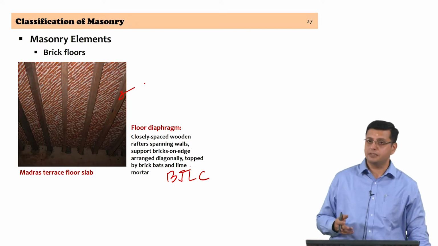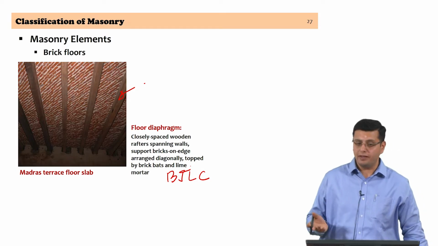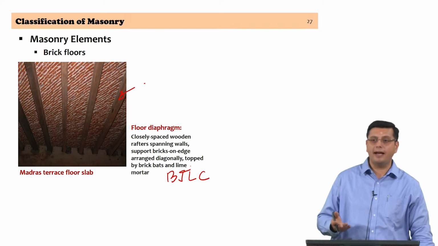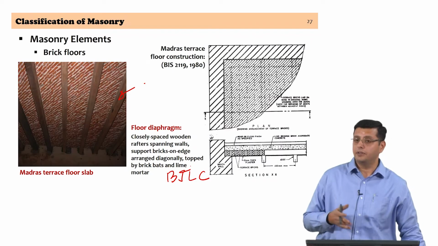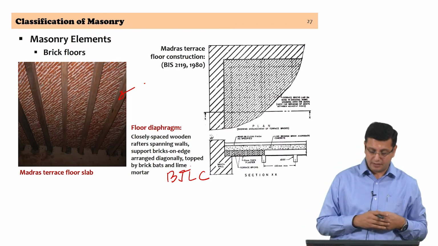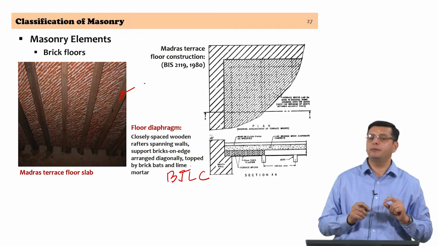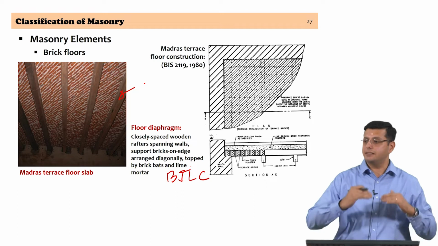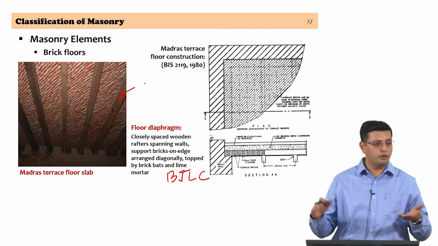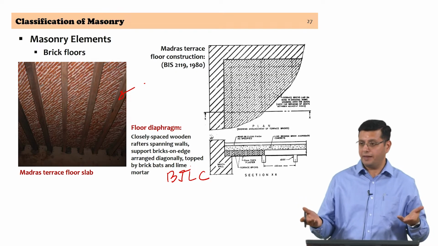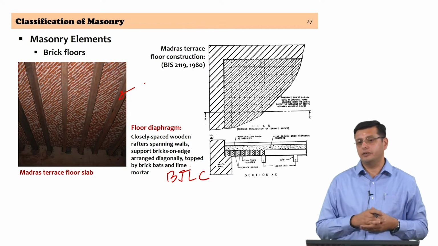Interestingly, this is a system that is of course not very prevalent today, but a few decades ago we still had constructions being made using this sort of a system. If you examine the composite system, you will appreciate that the cross section is made up of the tensile resisting element at the bottom and the compression resisting element at the top. So, if you look at regular bending, sagging moments on the cross section, it is very similar to what a reinforced concrete cross section would be.